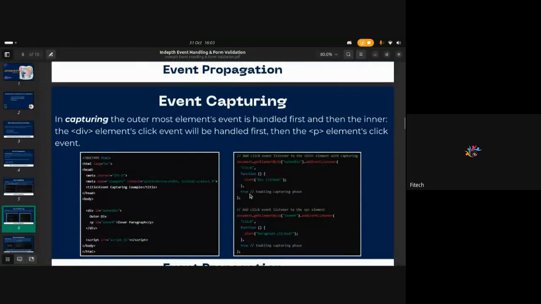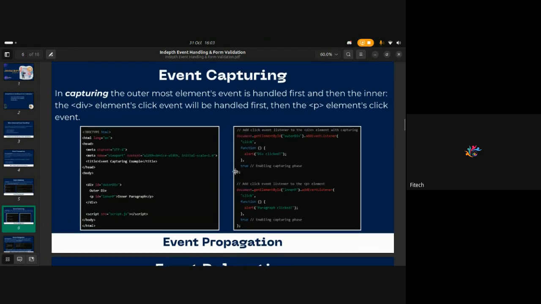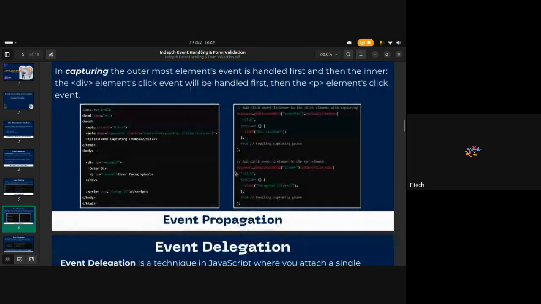In event capturing, the outermost element is handled first, and then the inner element. The div element clicked event will be handled first, and then the p element clicked event. Okay, I'm trying to understand this code.